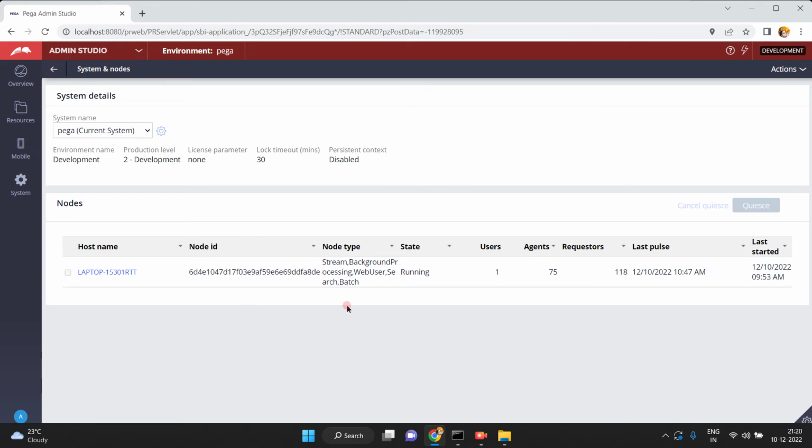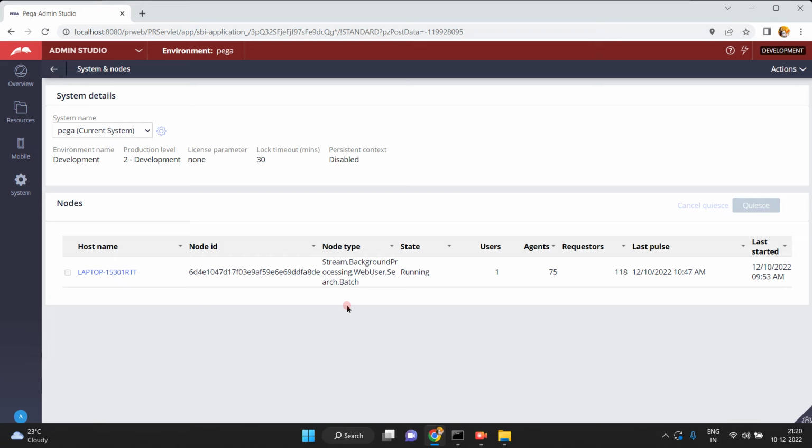What type of node? We have a concept called node classification. In real time, in production or development, each Pega environment has more than one node.